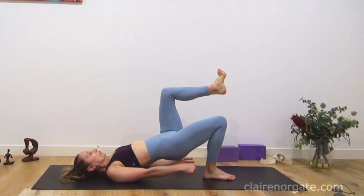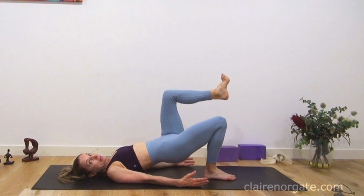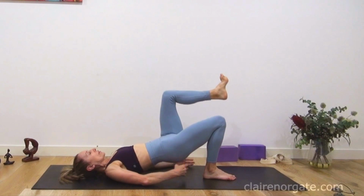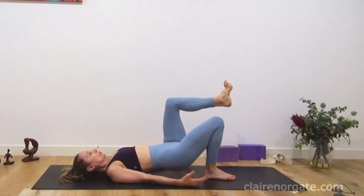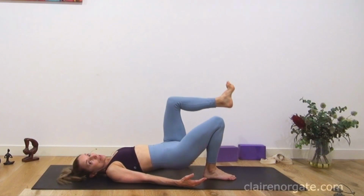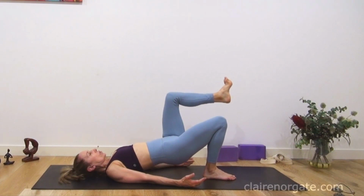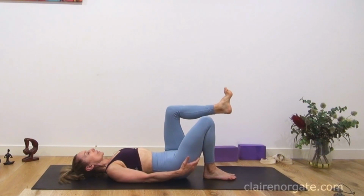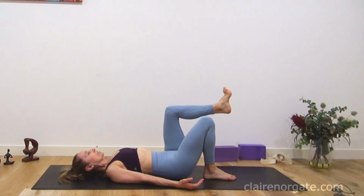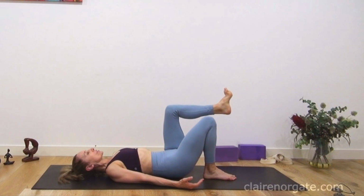Press down through the floor foot, squeeze the glute as you lift. Be aware of the hamstring again. So we don't want to make the hamstring work too hard in this position. It's hip extension. So our prime mover, the biggest muscle that should be working is the glute. If you've got really weak hamstrings, and a lot of yogis have weak hamstrings because of dog pose and all the stretching we do of our hammies and forward bends, and it's very common for yogis to get some niggles in the hamstrings, so they definitely need to be strengthened. But this particular position is for glutes. So if you feel that you're balanced from one side to the other, when you're ready, slide yourself back down.